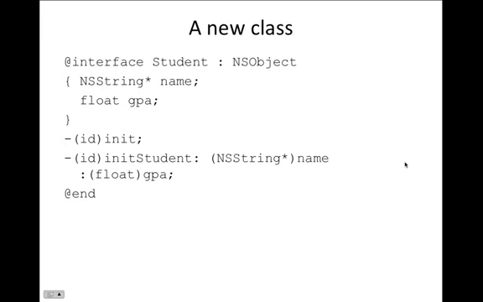So here's a new class. We have the @interface Student, and as I was mentioning before, we have the : NSObject, that we're inheriting from NSObject, which we actually have to put in there, which is interesting. And we have a string object name, and then a float GPA, and then we have id init, the initializer, and then we have init student with, which is going to take on the parameter of the name. This is a cast to say that name is going to be of a string type, actually a pointer string type. And then float for the GPA as well, and then an @end. So that was a kind of a review of the class structure in terms of what that looks like.